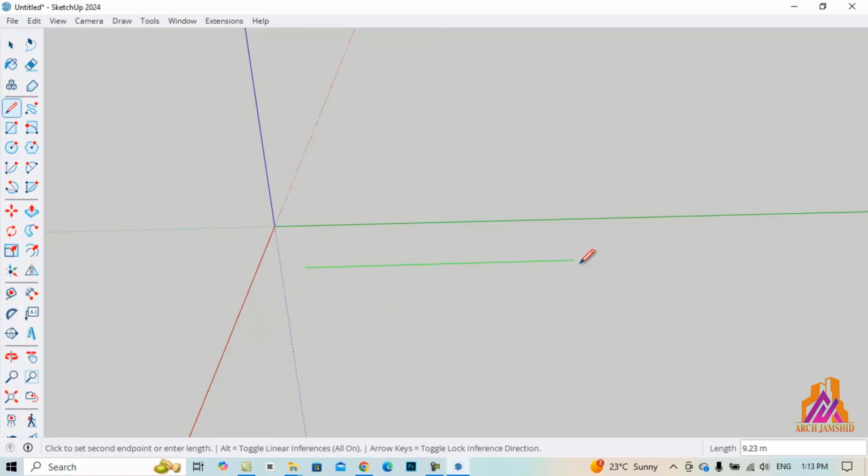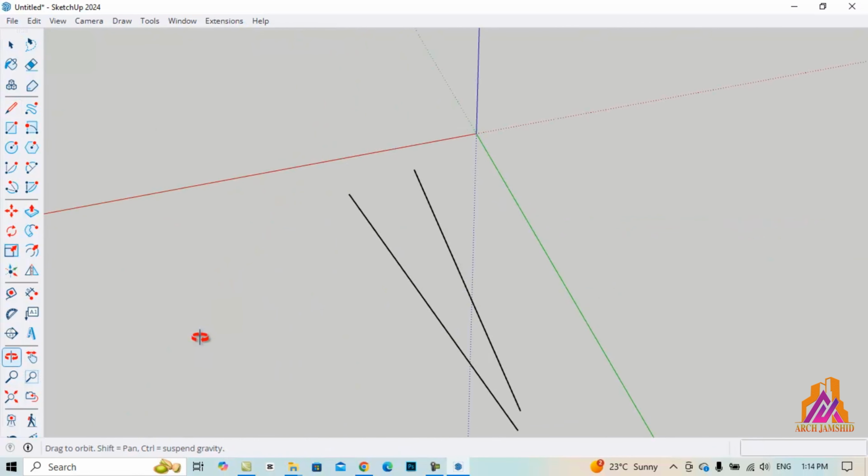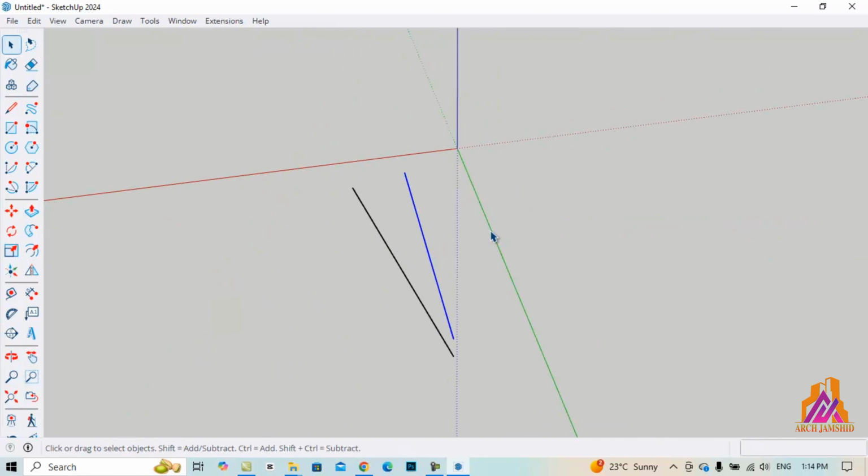See friends, as I told you before, if a line turns green, it means it's parallel to the x-axis, which also means the line is perfectly straight. Here I drew one line in green and another in black. You can see that the green line is straight while the black line is not aligned.